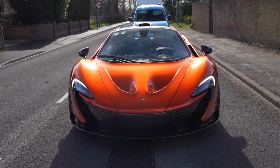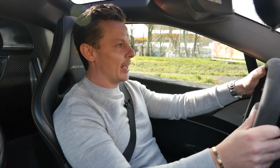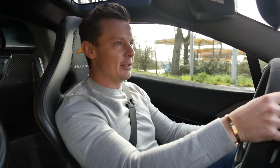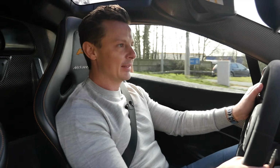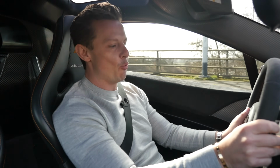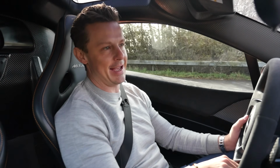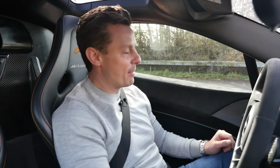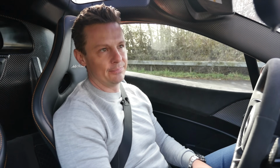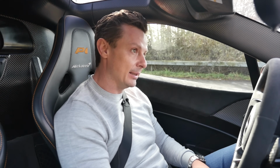I once said a P1 drives like you've slept with his wife and smacked its child. And I honestly think that's the only way you can sum this up. I have been tickling the accelerator. I mean, not once has it been anywhere near to the floor. Not once. I don't dare. I know what these cars are like. I've done too many miles in them. You know, there's no room for error. I'm actually really, really surprised more P1s haven't been totaled.